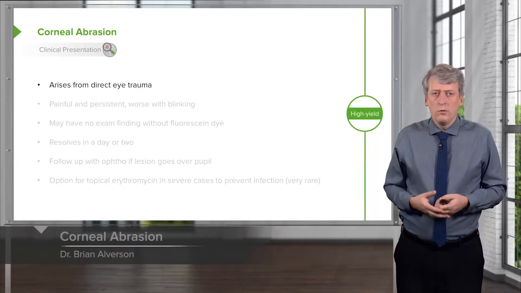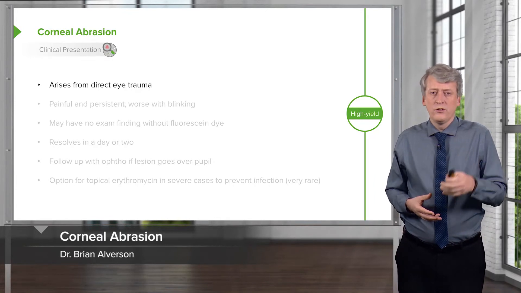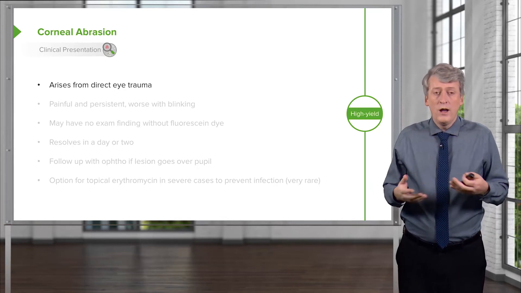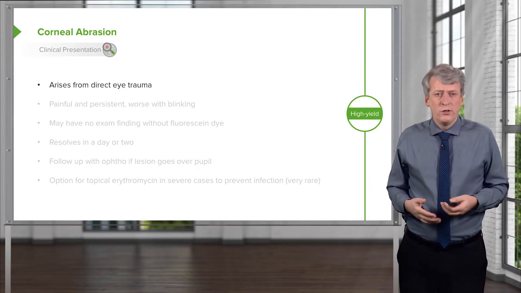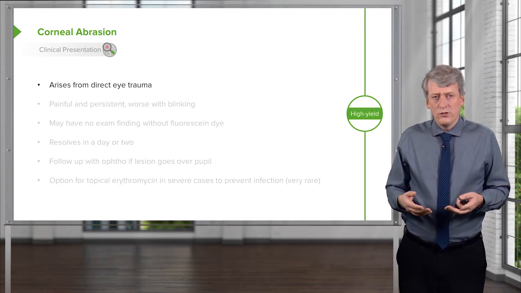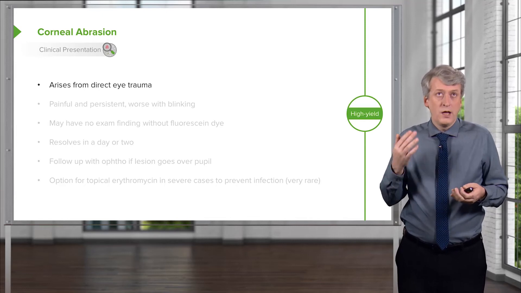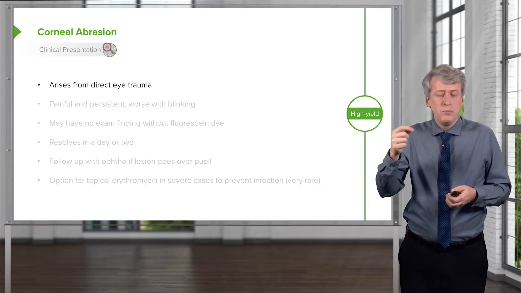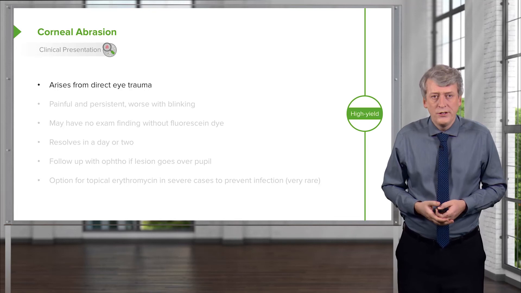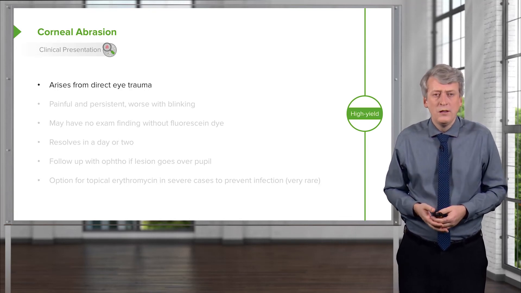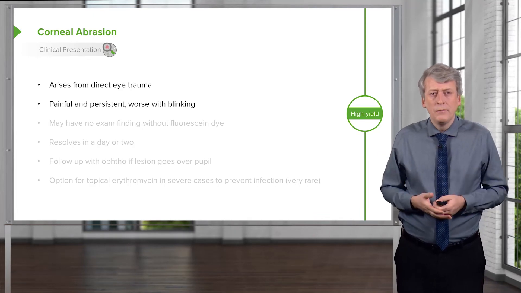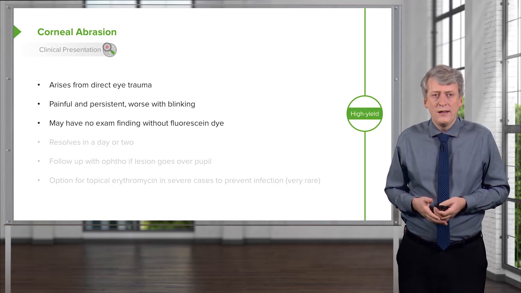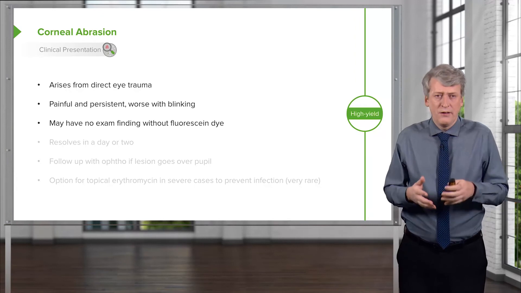Another fairly frequent finding is the corneal abrasion. This is in the differential diagnosis for a child who's crying and you can't figure out why — sometimes they just scratch their own eye — or anyone who's had eye trauma. The way you check for it is through a fluorescein exam: while the patient is looking away, you put fluorescein drops in the eye and hold up a Wood's lamp. If you see the fluorescein pooling over the eye, you know they had a corneal abrasion. It's painful and persistent and usually worse with blinking. There may be no exam finding without the fluorescein dye, so you really have to do that exam.